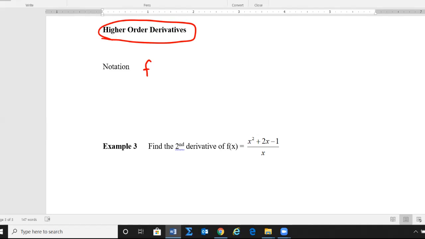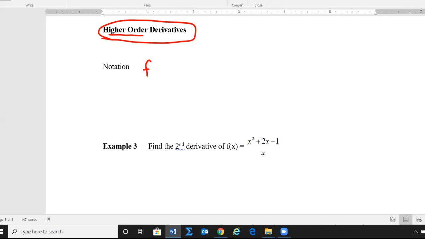It's a derivative of a derivative, in a context that makes sense. If you start with a function, you might want to find the derivative of that function, and then find the derivative of that same function, the derivative of the derivative. You might want to find the derivative of the derivative of the derivative. So that gets a little confusing after a while, unless you have names for these things and notation to fit it. So higher order derivatives are just derivatives of derivatives.